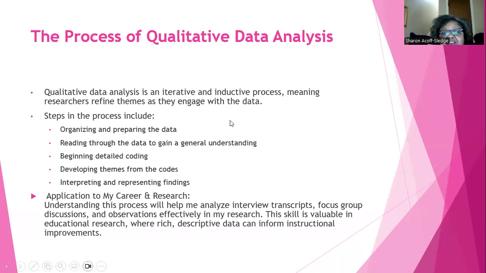So, what about the process of qualitative data analysis? It's interactive and inductive, meaning you have to refine the themes as you engage with the data. That was something interesting from Dr. Ely's video. So you have to organize and prepare the data, read through the data so that you can get a general understanding of what's going on, begin coding in detail, develop themes from the codes, and then the last step is to interpret and represent findings from your studies.